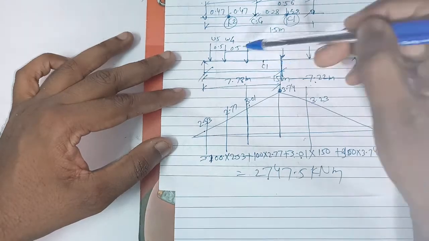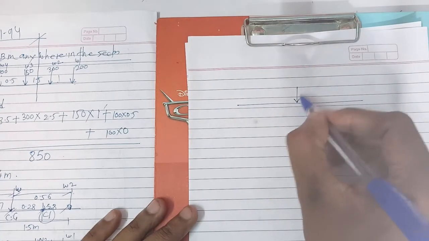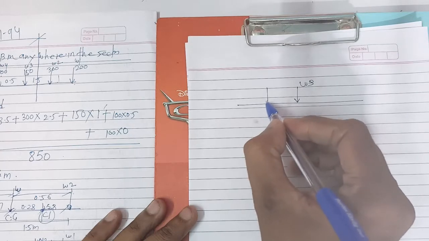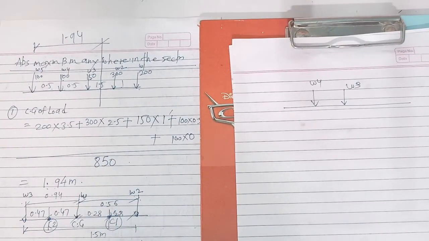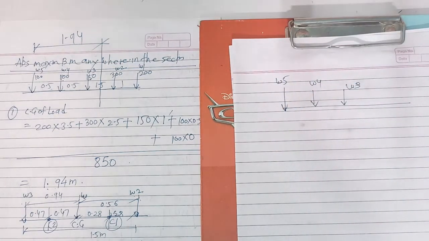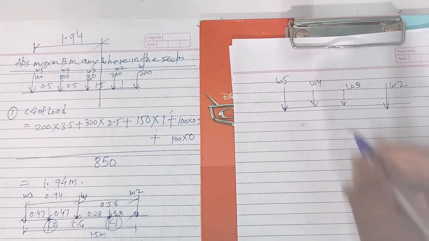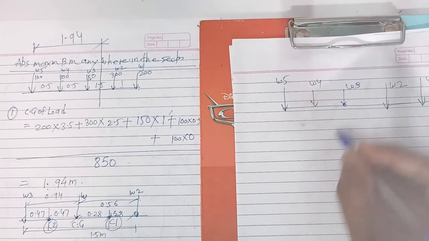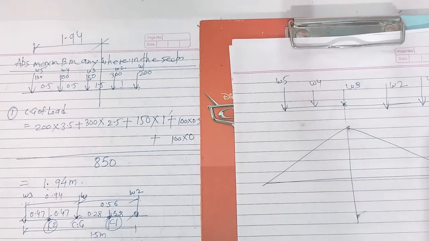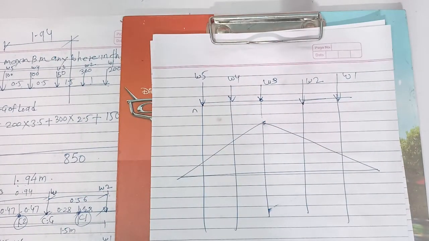Now again we have to put W3 here and then check the condition. In the second case, we have to put the W3 here. So this is the loading condition: this is W3, this is W4, and this is W5. Already W3 and W2 are there like this, and again here W1 is also there. So this is the condition. We have to calculate the maximum bending moment for the same, and then the distances.